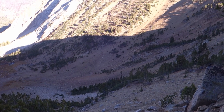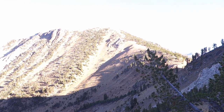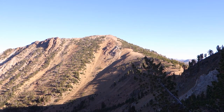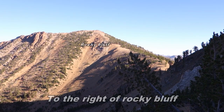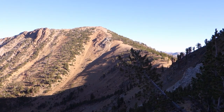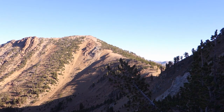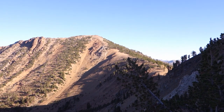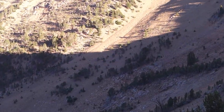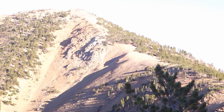Here's another perspective of Josh's goat. So we spotted them up on the ridge this morning, right in that bald spot between the trees. There are four goats up there, and then they bedded right there by that rocky bluff to the right. Josh and I hiked up to this mountain I'm on, and then we glassed them for probably 3 hours. Then Josh hiked over from the top of the mountain, and he was right in that little tree section to the right, and that goat was on the rocky bluff to the left, and he shot it, and it came down this drainage here. See that little white spot right between the sun and the shade? So, pretty good job, Josh.